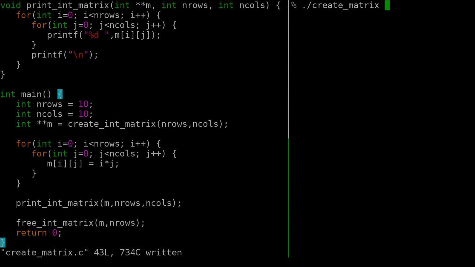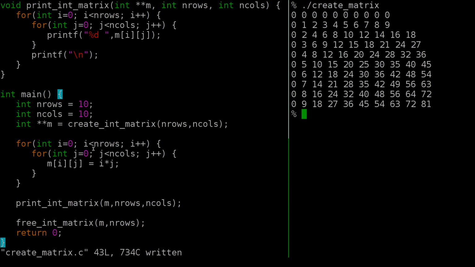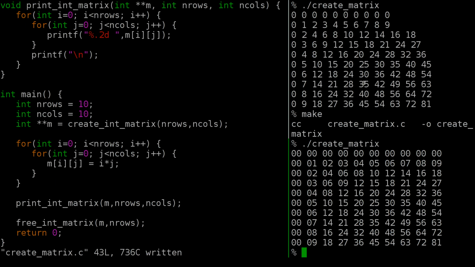So let's have a look. That's the output of our matrix. Annoyingly, it's not aligned, but if you remember back from our printf tutorial, or very start, we can actually specify a width modifier there so that we pad it to width 2.